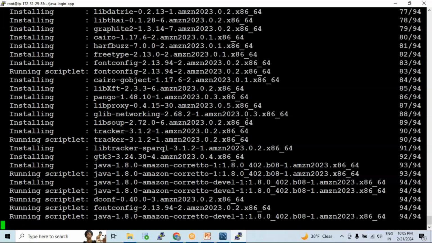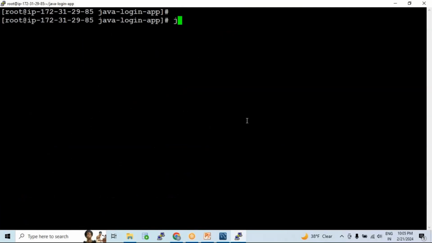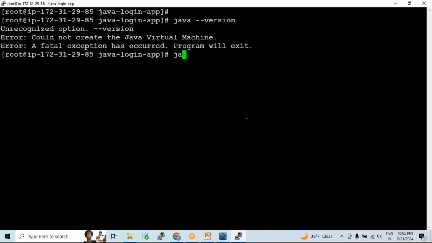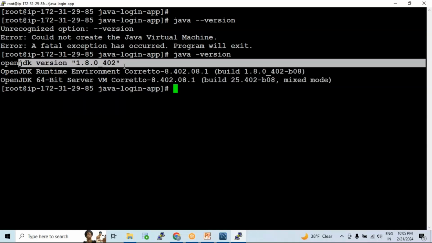That is the reason the JDK is mandatory to do the build using Maven. Once it is installed, you verify that by running the java -version command. You see that now OpenJDK is installed. Good.